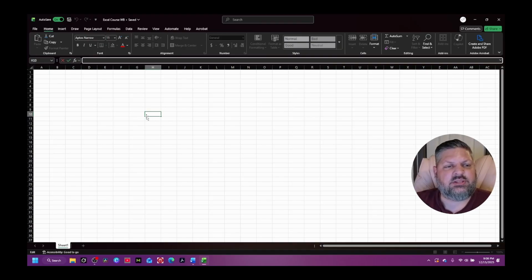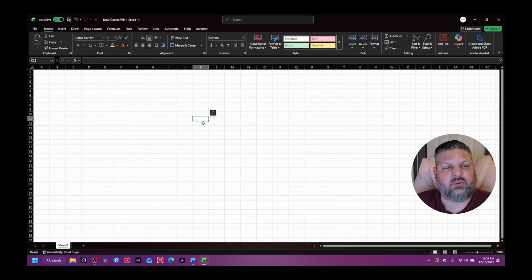So each cell has an address. And so this cell that I've selected here, you can tell that I've selected this cell by this superficial border that has been applied to it. If I click this cell, you can see the border changes to that cell. Anyways, each cell has an address, and the address of a given cell is its column followed by its row.